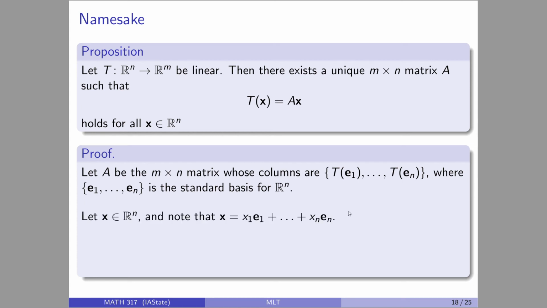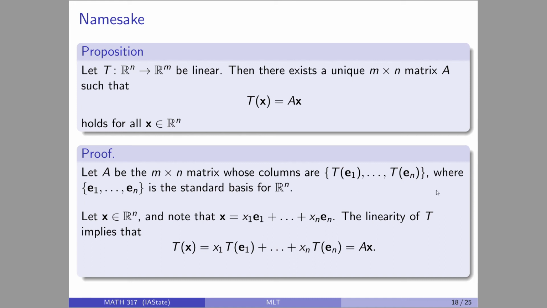Okay, note that everything in X is a linear combo of the standard basis elements, and when I apply T to this element here, T is linear, so it respects the linear combo, and oh hey, look, you get this linear combination of these elements here. These are the columns of that matrix A. That means the matrix times X is literally this linear combo, and boom, there we go. We found a matrix that does exactly what I wanted to do. It took 2 lines. Oh boy.